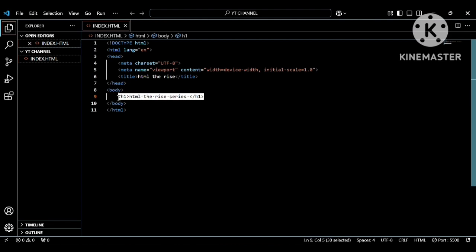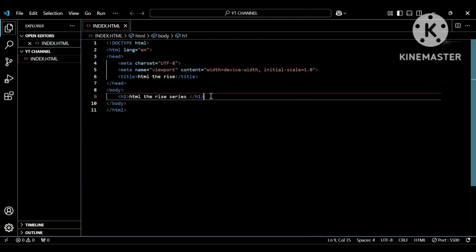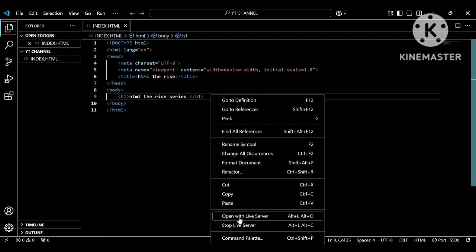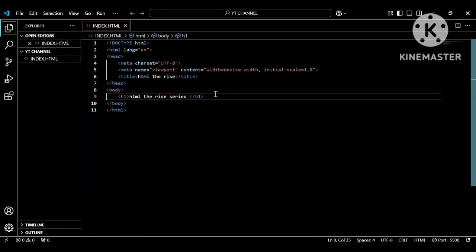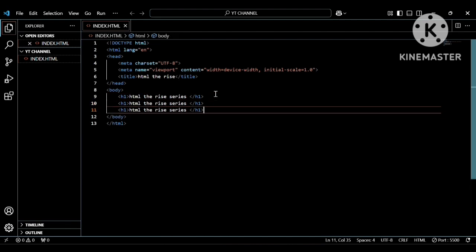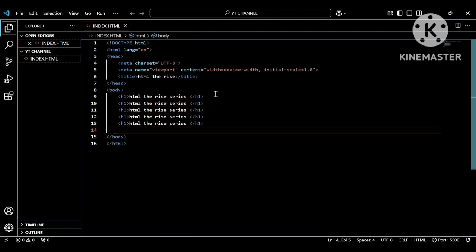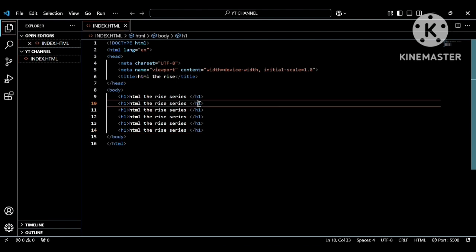Let me type some words between the h1 and see how it performs in the web page. We can see the size of the text, and let me see how all the h tags perform in the web page. I will change all the numbers to h2, h3, h4, h5 and h6.